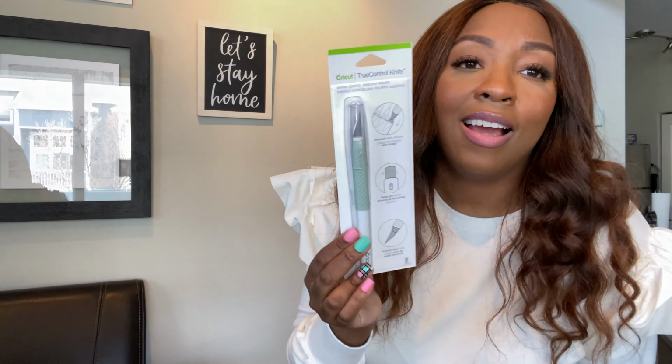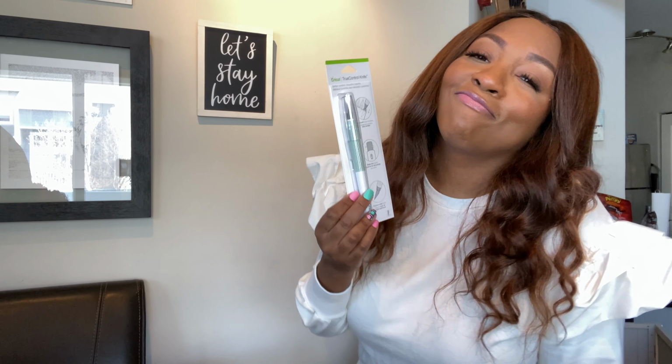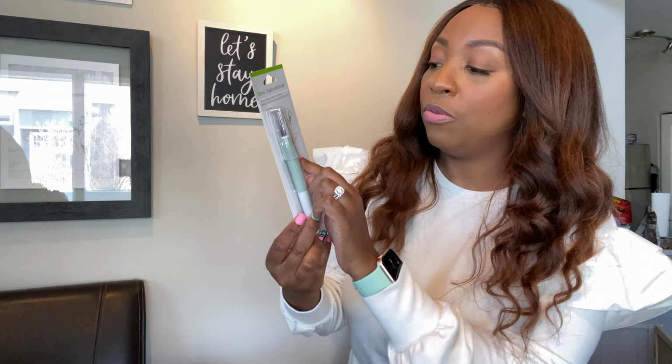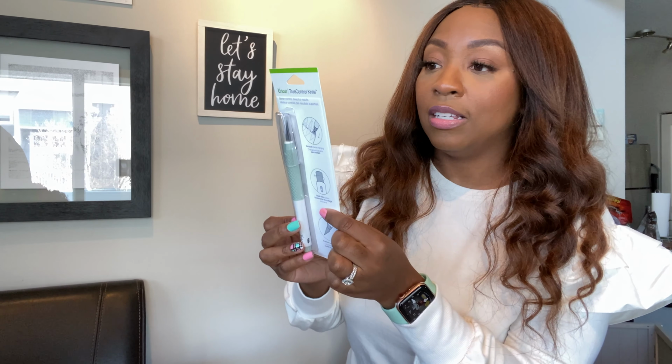Okay, the next I have a true control knife. I also love these colors. But the control knife is helping you cut out things with this blade when you are actually getting ready for a project. Because I haven't started yet, I don't know what it'll be like, but I'm excited that I have it.